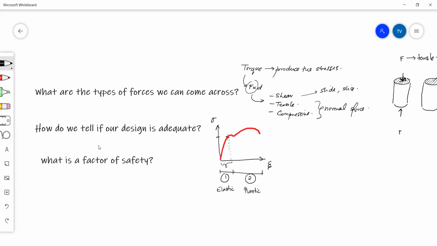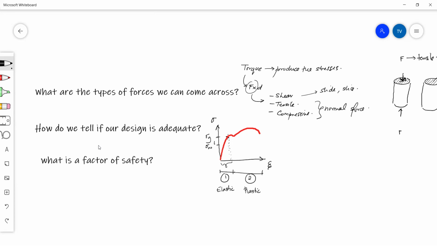And the last point on this elastic region, where our material will still be able to go back to its original shape, that is called the yield stress. And the yield stress is what we usually design all of our parts and models or components to. We always try and make sure that our working limit, like Jason said, is below our yield limit or our yield stress. So if this is our yield stress, at this point, we're going to try and design our component to go to a maximum when it's working at this point, just so that it's safe.